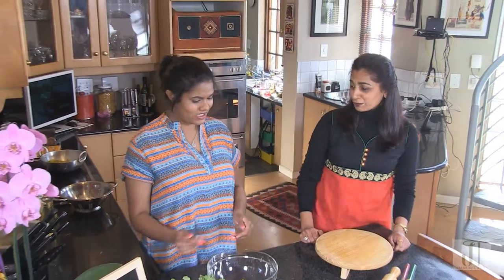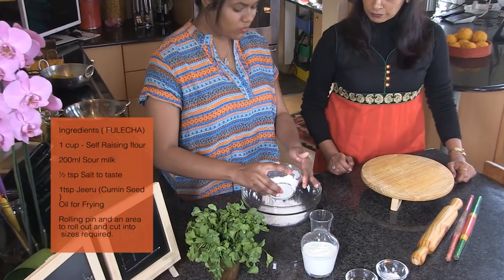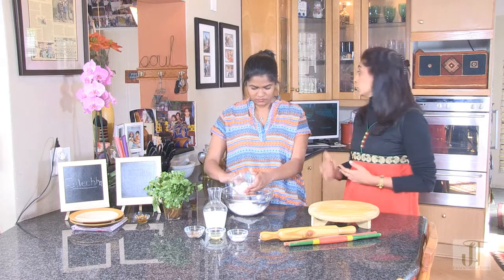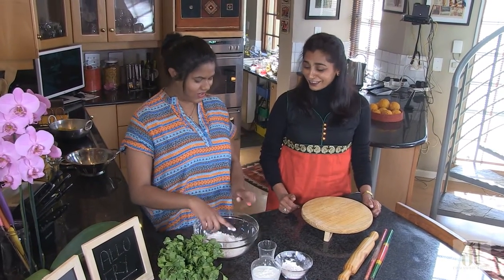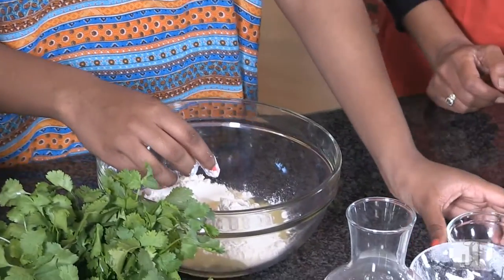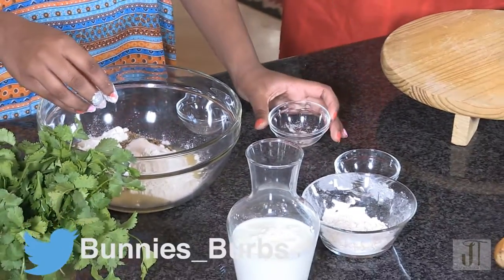Okay, so now you're going to show me how to make the felecha. Absolutely. So you put some of that flour - okay, not all of it, leave some for later. So when would you make felecha? Felecha goes well with breyani, it goes well with sugar beans, it goes well with aloo fry, it goes well with absolutely anything. You can actually eat it on its own as well - a lot of my nephews just walk around nibbling on felecha. It's a healthier snack instead of something from the store. Nowadays people avoid bread for health reasons - this is a lovely substitute. We've got our flour, add about a tablespoon of oil, some cumin, salt to taste, and mix that together.